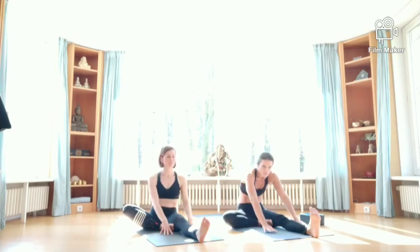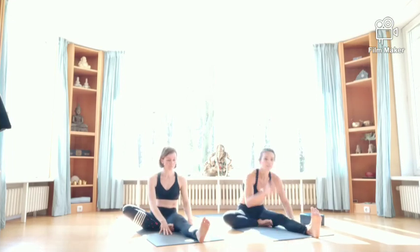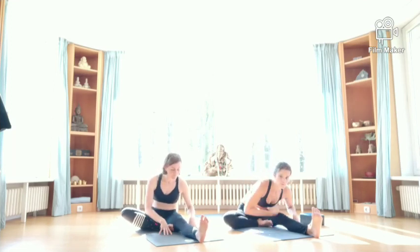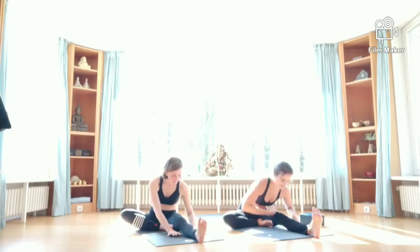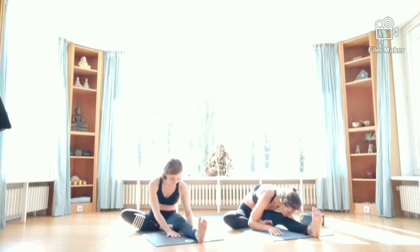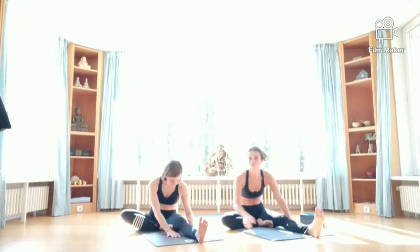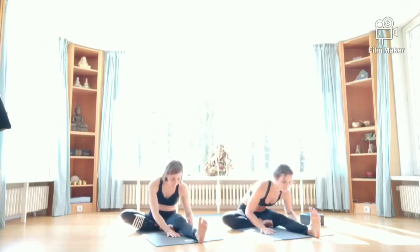Don't think about rounding into this forward bend and just trying to bring the top of your head onto your knee or onto your shin, but rather lift up, fold forward, and once your tummy and your chest are touching your thigh, and your chin can actually hook behind your knee like this, and you can still look forward, then you can also bring the top of your head down. But work on bringing that chin in front of your knee, on your shin. Folding forward, your left leg is super engaged, your right foot is pushing in, your bandhas are on.